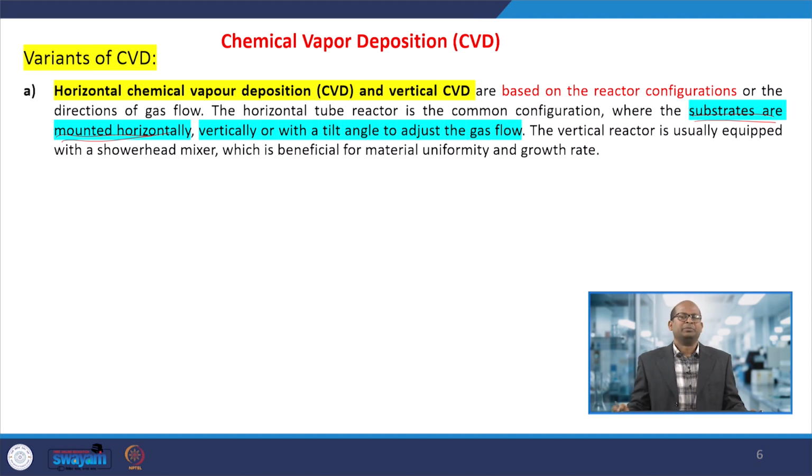Okay, so in the CVD process, I said hot chambers, which are called reactors. They may be ceramic or quartz, or maybe some other materials can be used. Through that, the reactant materials or reactant gases are passed. The reactor may be placed horizontally, vertically, or at some tilt angle.